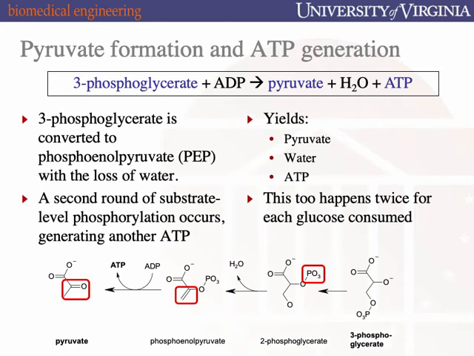And then the final thing that happens from phosphoenol pyruvate to get us to pyruvate is a second substrate level phosphorylation reaction catalyzed by another kinase running backwards called pyruvate kinase. Right, so the products and reactants, the phosphoenol pyruvate creates a driving force to synthesize ATP from ADP, an inorganic phosphate, and yield the output of glycolysis, which is pyruvate. And all of this times 2. So 3-phosphoglycerates, 2 ADPs converted to 2 pyruvates, 2 waters, and 2 ATPs.